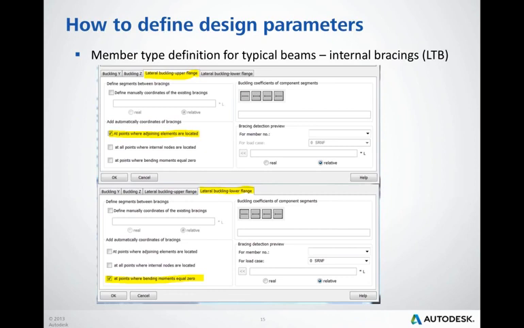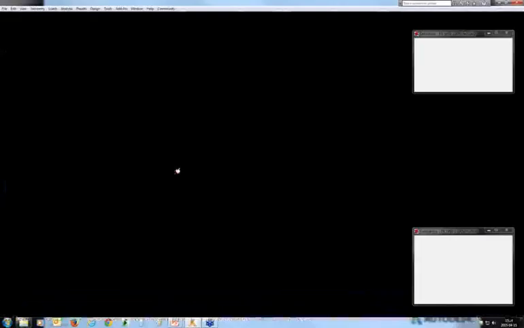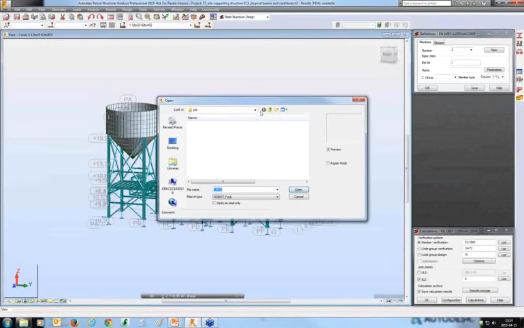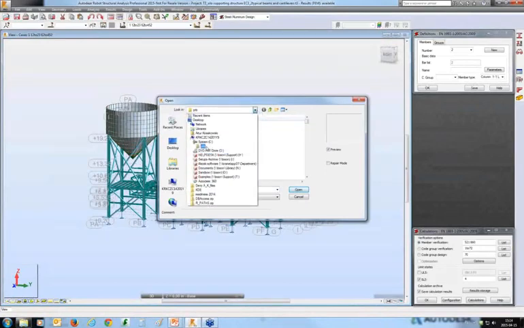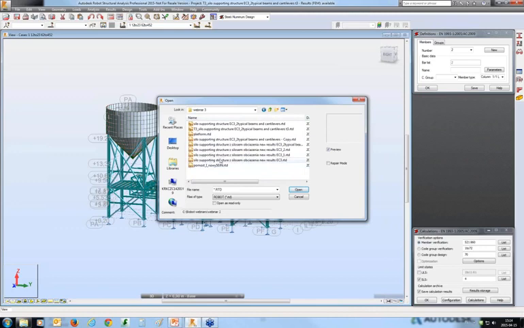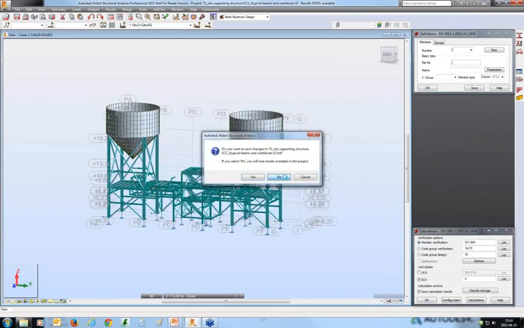Let me show this on another example. So let me load another file. Okay, that's going to be an example of a platform.